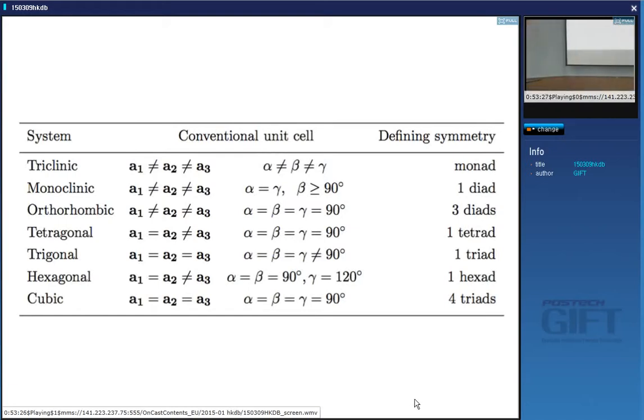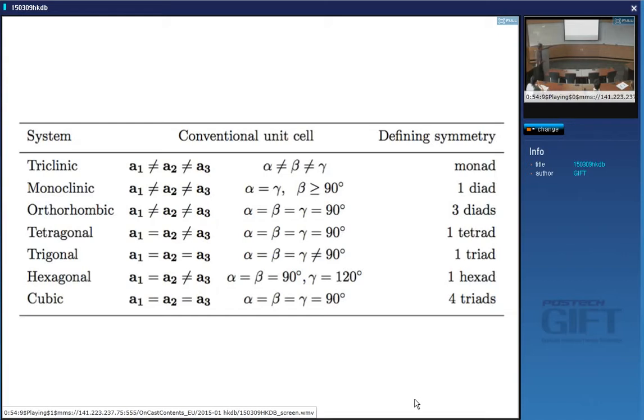Right. So we can define all crystals into 7 different classes, right? And within each class, for example, in the cubic, I have primitive, body-centered cubic, and face-centered cubic. So if I add up all the different varieties in these 7 crystal classes, I get the 14 different unit cells possible in 3 dimensions. Okay? And the cell is defined by the basis vectors. In the case of cubic, they are all identical in magnitude, and the angles are all 90 degrees.